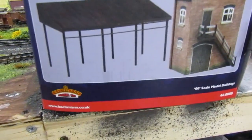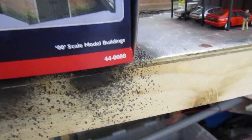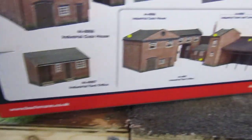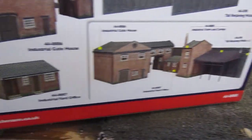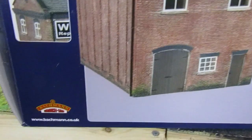So the smaller building and the canopy is Bachmann Scenicraft Industrial Store and Canopy, 440088 is the stock code. This was hard to get, as I mentioned just now. Not many of these around now. So I'm glad I got my hands on that. This is the other building I may get at the bottom here. I'm not sure if it'll work. There's a demo, we can just move things around. We shall see. The larger building here is the Industrial Gatehouse, Bachmann Scenicraft.